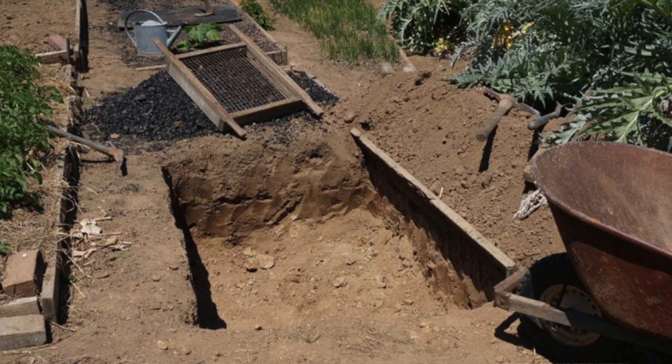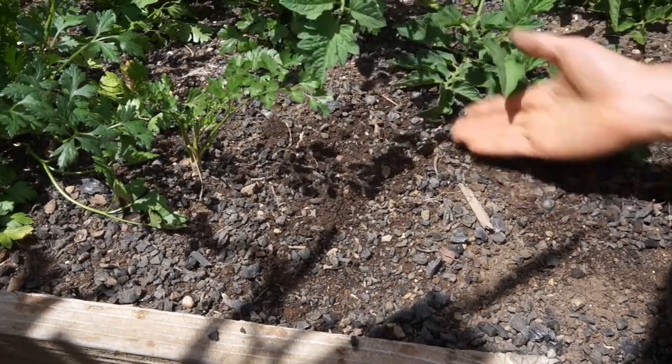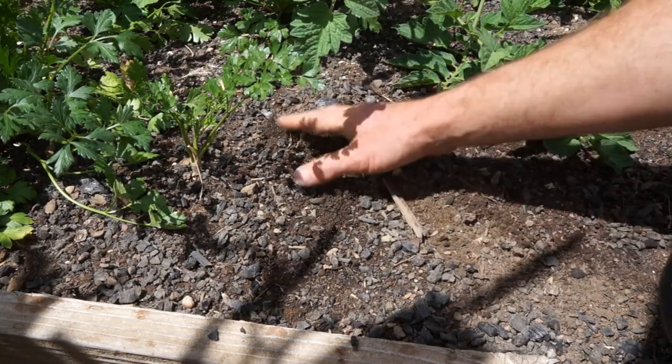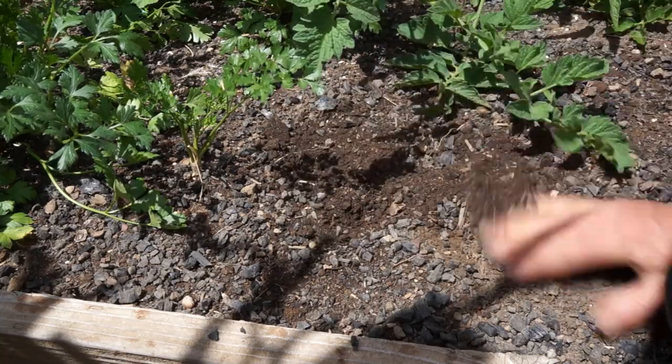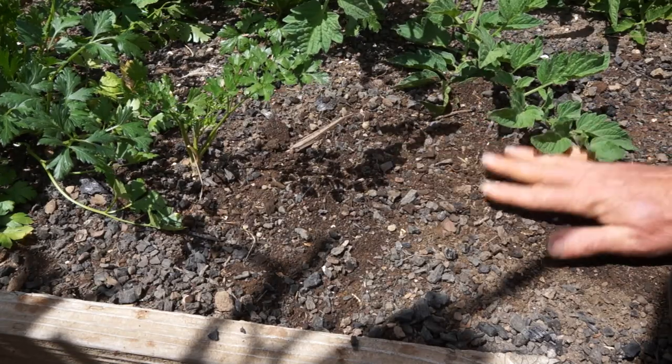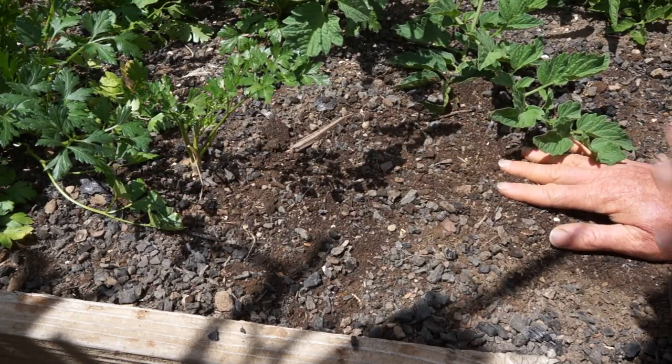But if I start digging that, like say I plant potatoes here and then I dig them up, I'm going to dig all that 33% charcoal up and it's going to get on the surface. And then eventually this top surface is not going to be 50% charcoal anymore. So anyway, that's somewhat encouraging. I'm actually encouraged by the results. I don't know how that'll play out in the long run.